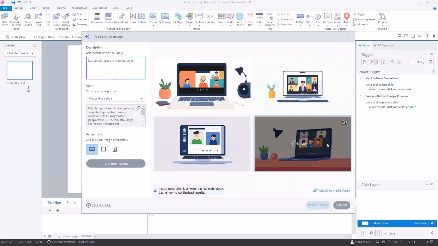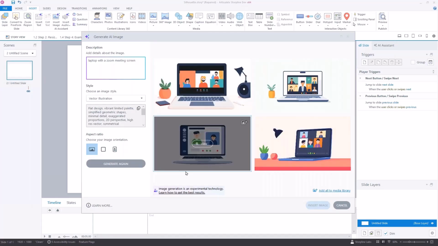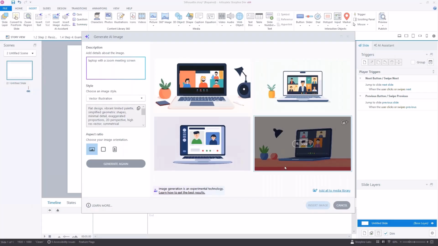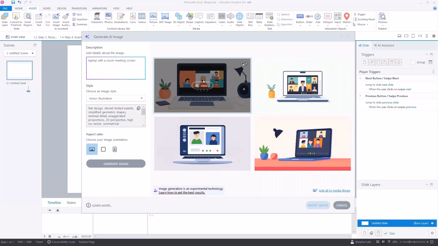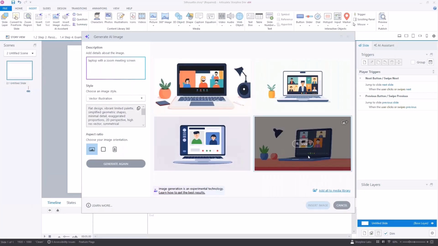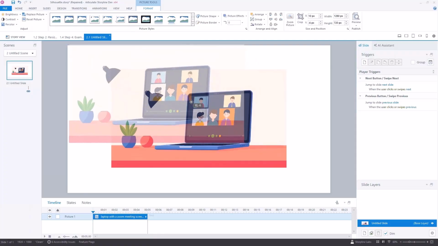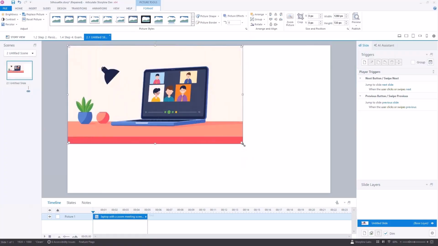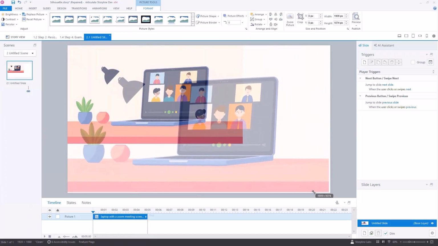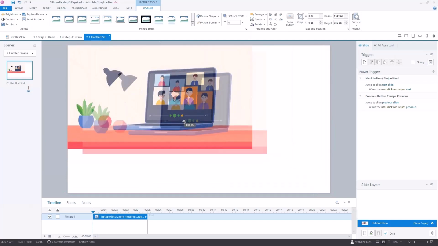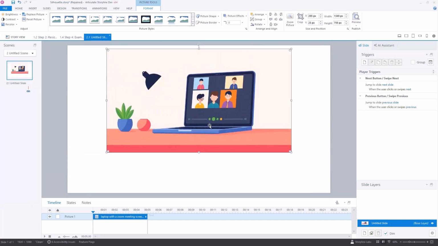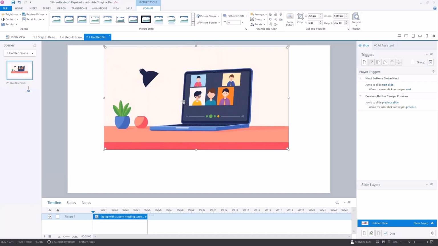We'll go with this one here because I was hoping I'd get one of these types of things. I'll actually use this one, even though I want a front perspective. I'm going to use this because I want to show you some basic image editing things that you can do quickly too. So we've got this here. We'll stretch this out, make it fill our screen here. Or let's do it this way so it's not quite full because we want our character in here. All right, so we're going to work with this later. I'm going to hide it for right now.